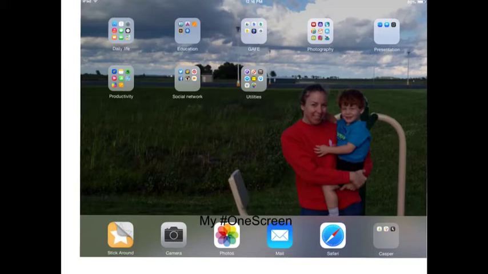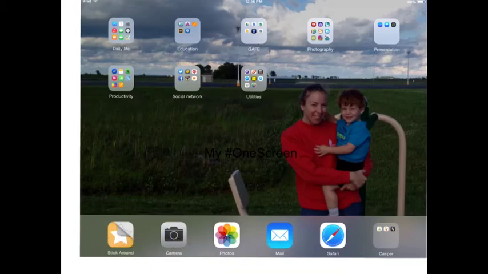Now in my case though, my one screen tends to be a little bit more since I'm the only tech facilitator for our institution, which is PK through 12, so I have a lot of apps to do. So what I did with my one screen is, of course, I divided it up into the various file folders and then took my main apps and put them on the bottom.